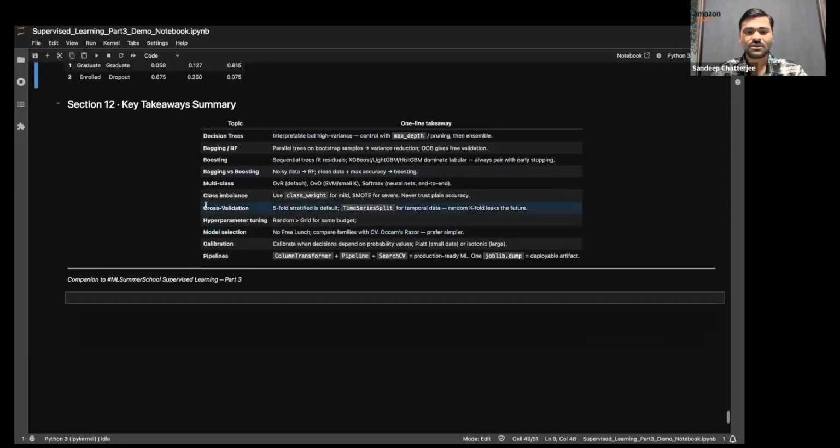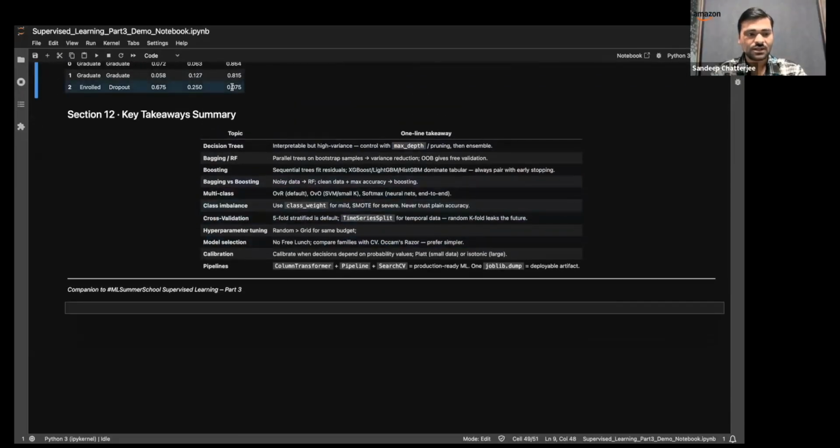So the key takeaways from this module are that decision trees are intuitive, but they overfit easily. So we have to always prune when using single decision trees, or use ensembles. For ensembling, we have bagging, which reduces variance and is very robust to noise, as we saw in this notebook. Boosting reduces bias, but it is best on clean data. Then we have to use multi-class classifiers when we have multiple classes. Trees handle it natively, but for binary classifiers like SVM or logistic regression, we have to use techniques like OvR or OvO. We also have to take care of class imbalance.